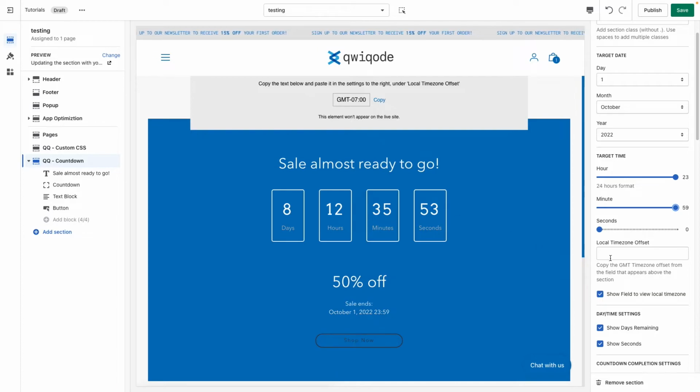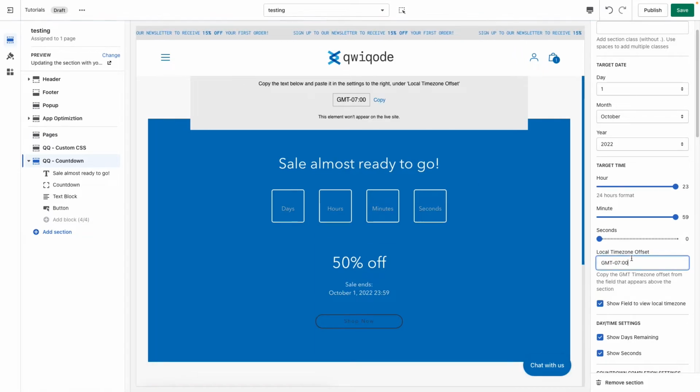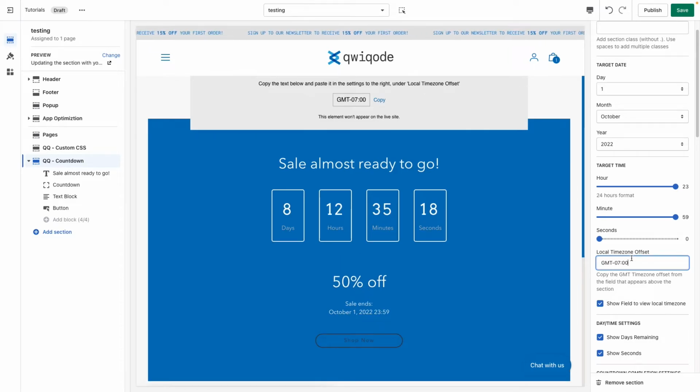Now, here is where we put in this time zone offset. This time zone offset is your current time zone offset. So if you copy that over, then that syncs up to the correct time.